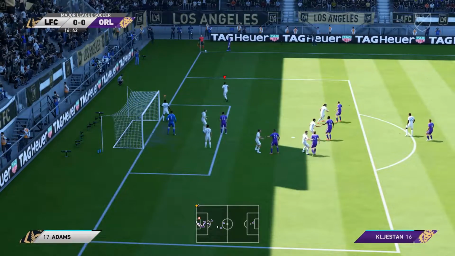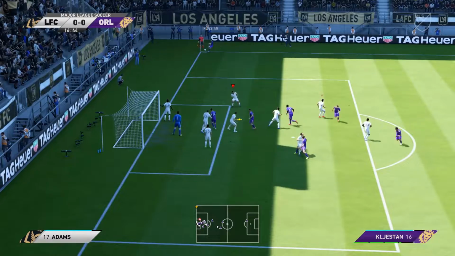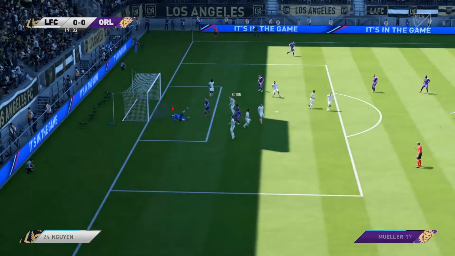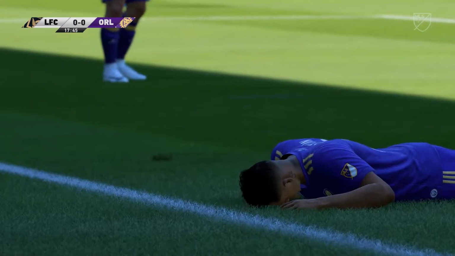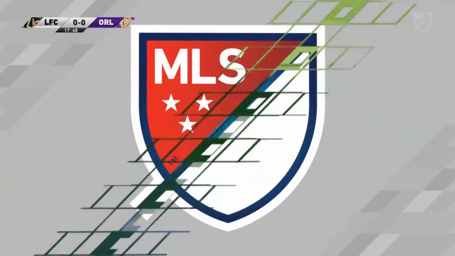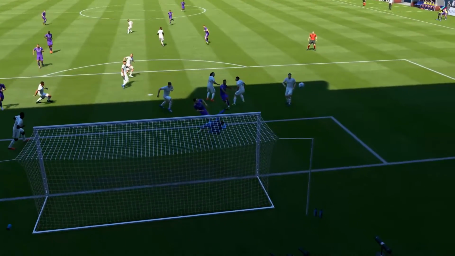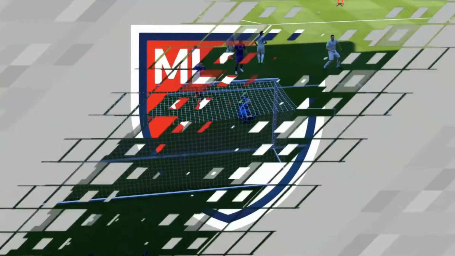First corner to defend. Tyler Adams, the man sitting here on the front bit, and he does sort of get it away. Nguyen, come on, give it something. And Yotan has smashed that one over, and it's a calamitous time at the back. It's the Curse of Crawley Town returning for another series. He's completely skied it. We got absolutely lucky there.